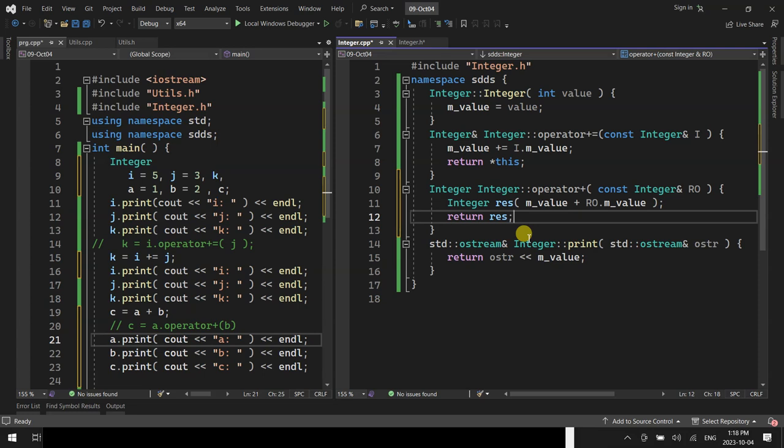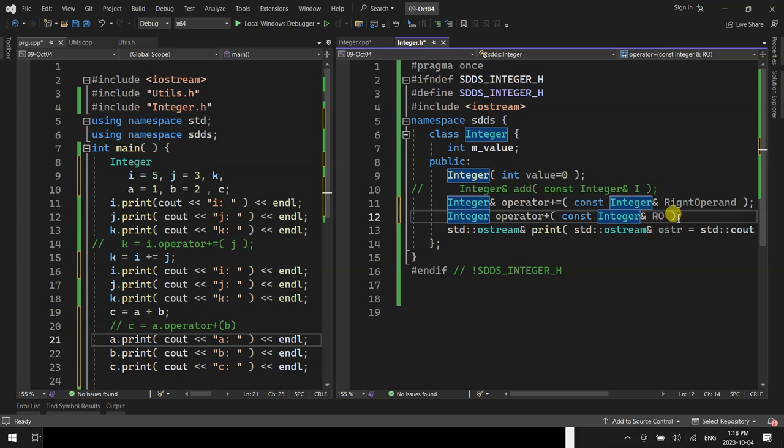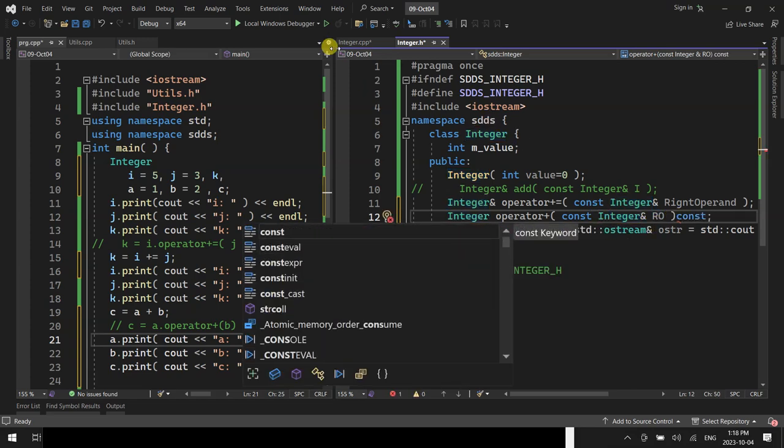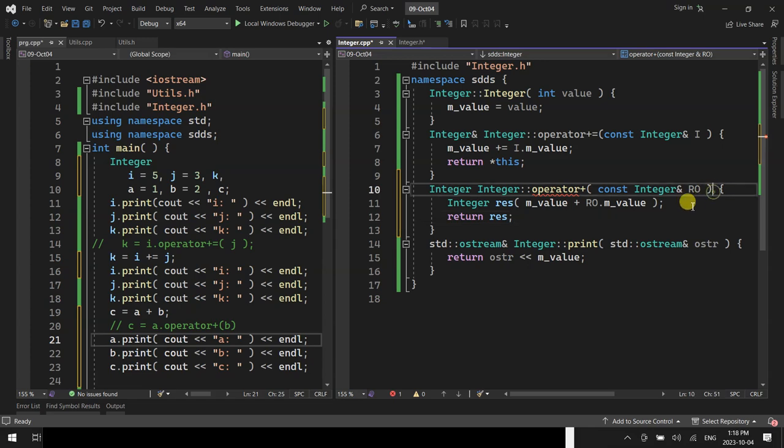So what else do I need to do? I need to make sure that I'm not going to be stupid and change the current object. How do I make a function not change its owner? All I need to do is to say const in here. And done. I overloaded the operator. Finished. As simple as that. All you need to do is to practice and see exactly which one is what. All operators, they are functions. You see that, right? There's no magic, okay? It's a method.